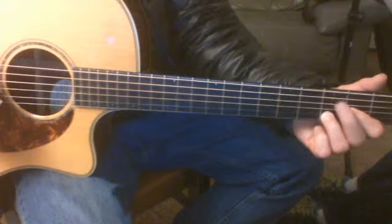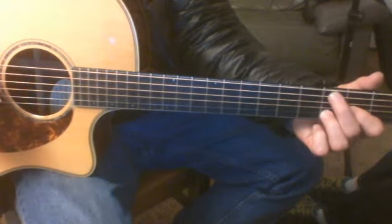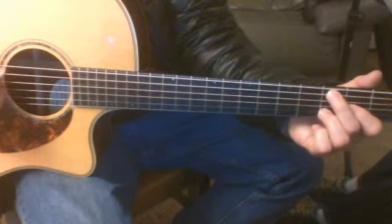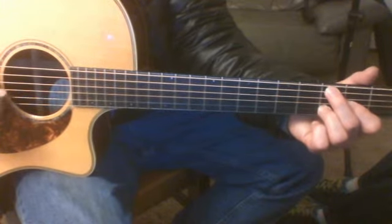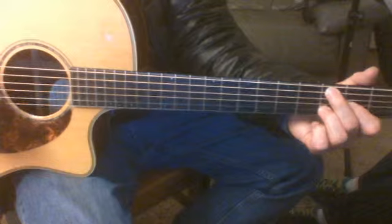And then I'm going to take my second finger and put it on the C note, third fret, fifth string, and hit that twice. And then again up on the B string, down on the G. So I'll play those two.